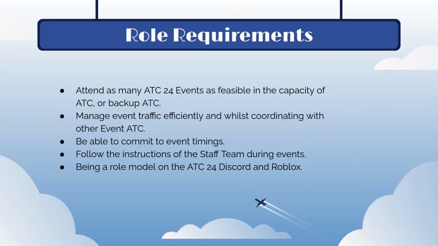Some of the role requirements: you must be able to attend as many ATC 24 events as feasibly possible, either as ATC or as a backup controller. You must be able to manage event traffic efficiently and also coordinate with your fellow Event ATCs. You must be able to commit to event timings fairly in advance due to a lot of the events being planned around a month prior to the actual date it happens. You must also be able to follow the instructions of the staff team during the events and just be a general role model for ATC 24 both on the Discord and the Roblox servers.